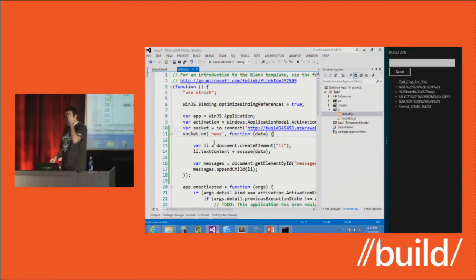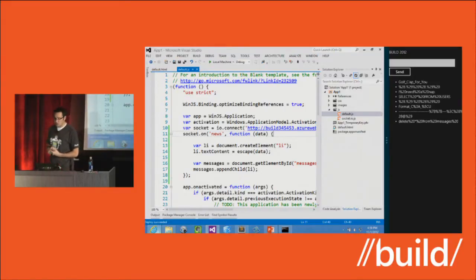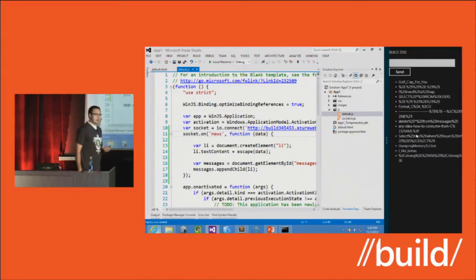So the next thing I want to talk about briefly, we've got about 10, 15 minutes or so. This is obviously a really simple application. So we've built a lot, and there's obviously a lot of different things you can do. You can use the normal libraries you're used to using, like jQuery, Knockout, all kinds of other stuff to build applications that run both in the browser and in Windows 8. I know there's actually a talk, I think it already might have happened, on gaming. But one thing we actually did that I think is pretty cool.